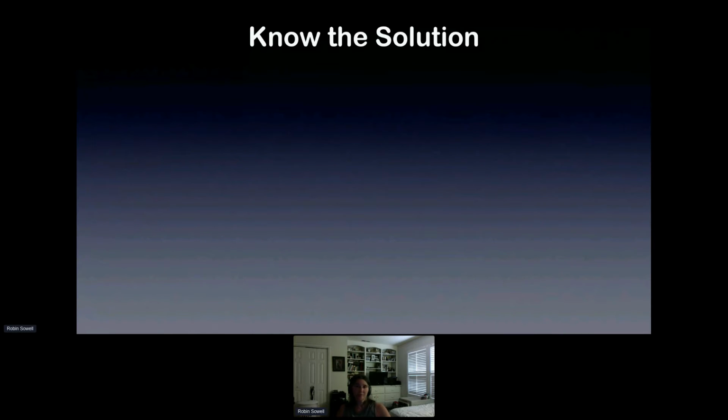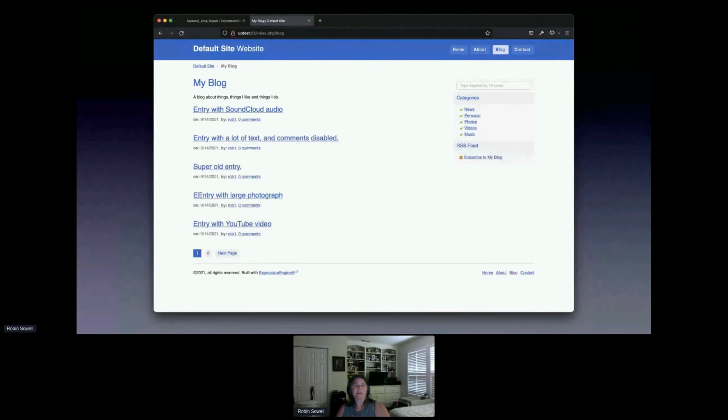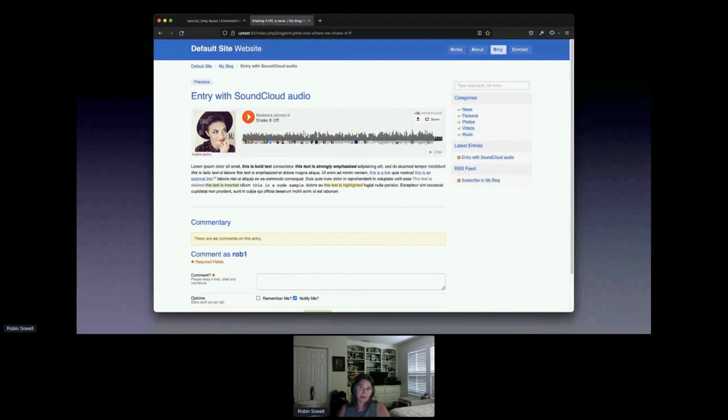Here's a good example. And I really wish I could see your little faces. When you first start out with ExpressionEngine, and this is the default template, you're like, I'd really like to show the most recent in my sidebar. How cool would that be? And then you do it. It was really easy. And you're all excited because you feel like you've mastered this thing in like a day. It's awesome. And then you click a link to go to your entry with SoundCloud audio, and you totally lose all your latest entries. And you're like, what could that possibly be?